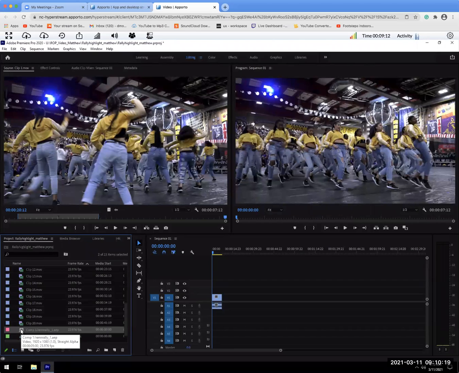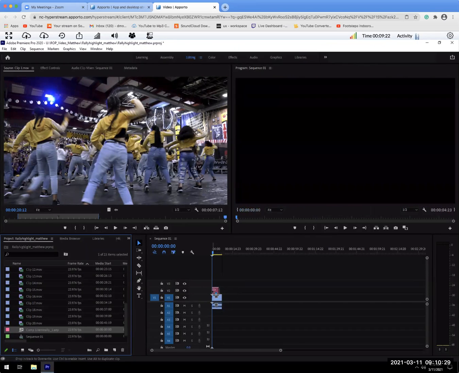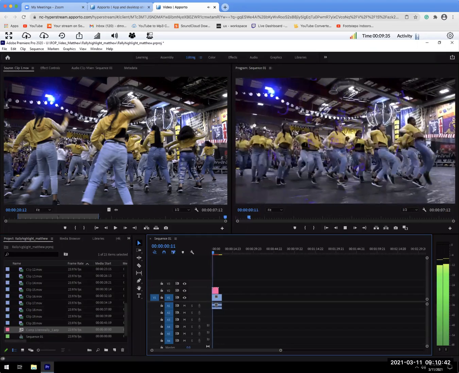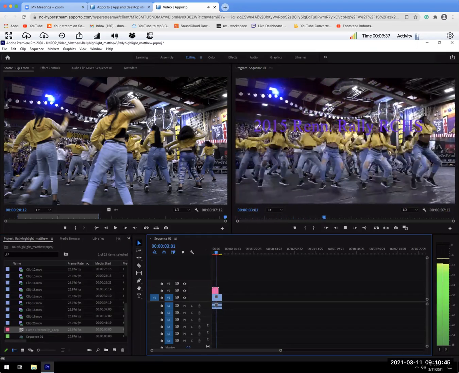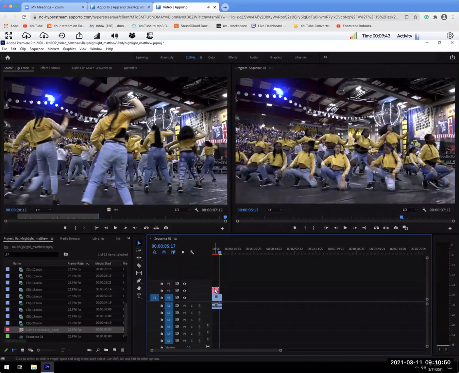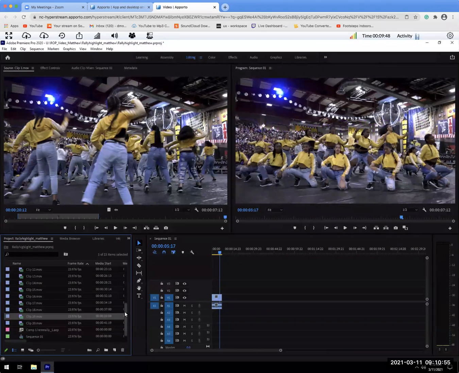So at this point, just like we did in our photo montage and other videos, we click, hold, and we drag. Oh, sorry, two files are attached. Click, hold, and drag, and place our graphic above on layer 2. If we had video on 2, we'd put it on 3. Superimpose means to be above the other one. And then at this point, I play it. And there you go. My graphic is in. Delete that.